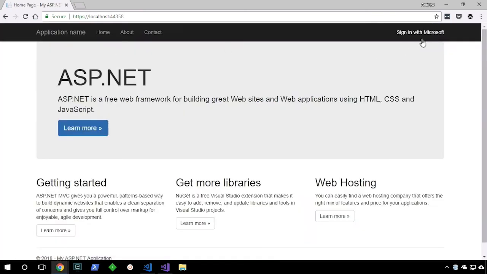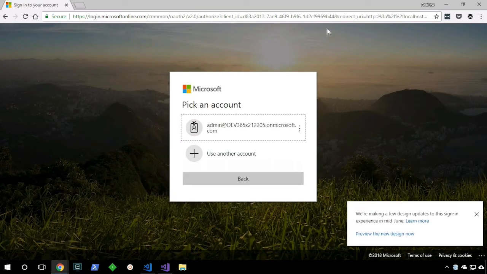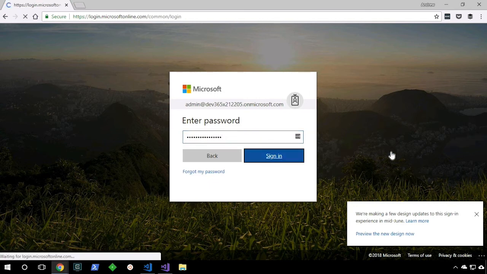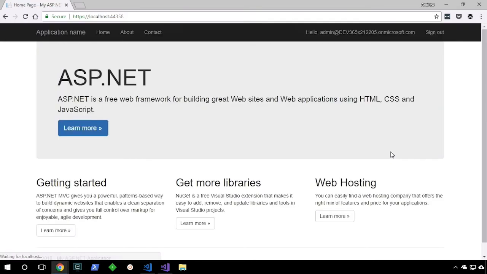Now, if I click sign in with Microsoft, this should take me over to Azure AD. And if you notice from the other stuff that we've done, you can see the whole URL that's been created here for this authorization endpoint. We've already used the app, so when I log in and pass in my username and my password, I am not going to be prompted to consent to the application, because I've already consented to it. It's then going to redirect back to my application, and sure enough, we can see that we've authenticated just fine, because there is my name right there.